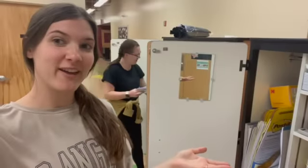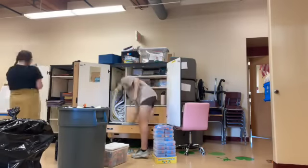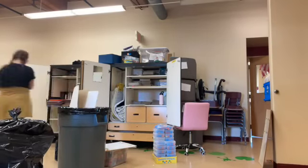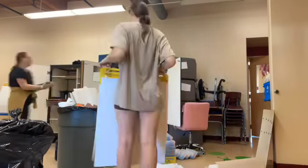It is day two of classroom setup and I am purging. My friend Kelsey's here — she's a second grade teacher too, and we are purging these resource cabinets because there's a ton of stuff. She knows a little bit more about the school than I do, so she's going to help assist me in deciding what to keep and what not to keep. Me and Kelsey have been at it with these cabinets for about two hours — we got here at like nine and right now it's 11:30. Let me show you guys how much trash we have and give you some context.